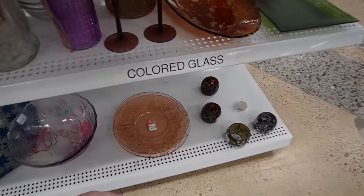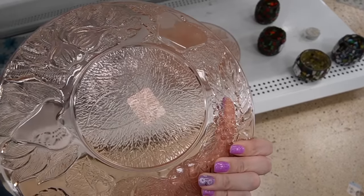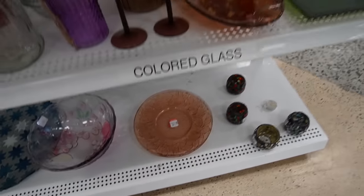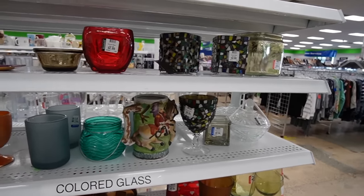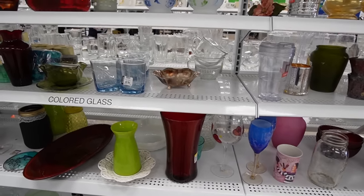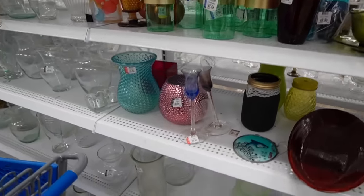What are these down here? $1.99. I like the fruit on that. I don't know what makes those. I've been missing quite a bit of Goodwill lately because I'm looking through my camera, so I'm going to try to actually look at the shelves rather than look into my camera today. Not really seeing anything else though.